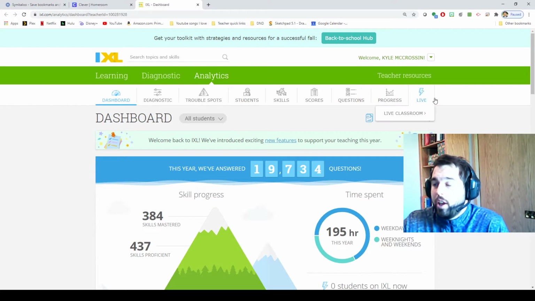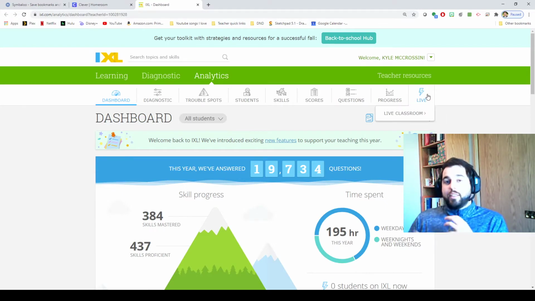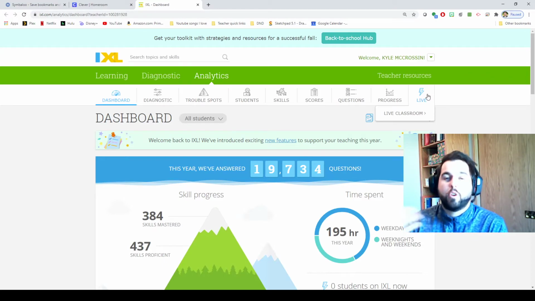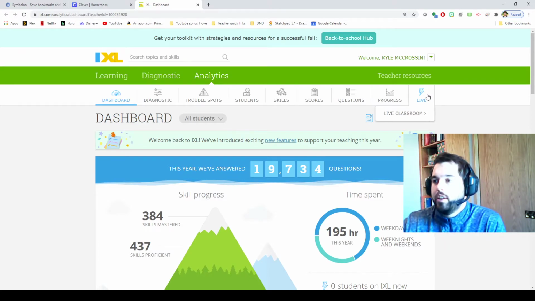Now, as teachers, we do use IXL to do some lessons and some practice because we can monitor the students live, meaning we can see if they get stuck, we can see their progress, and it's great practice. IXL is different from Big Ideas in that IXL is a lot of smaller lessons and smaller practice. It's breaking down single skills. And that's why it's really good in our classroom to incorporate some of that math practice, but also the fact that we can monitor them even though they're not in our classroom.